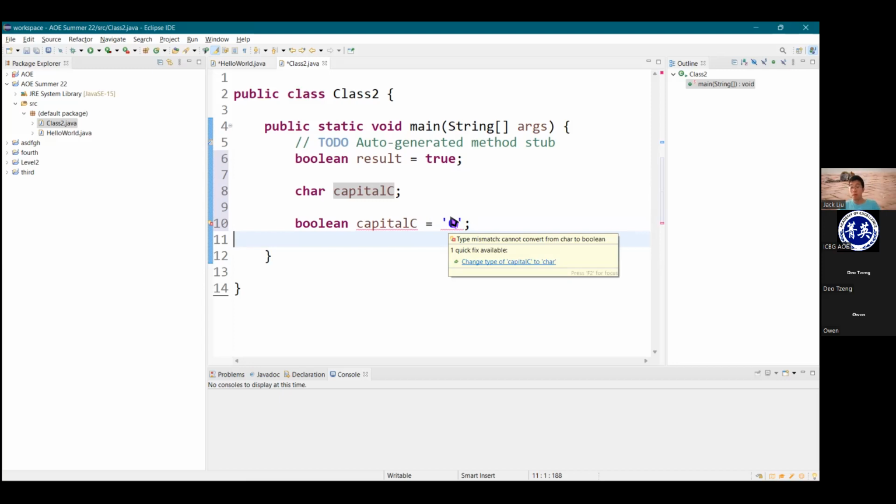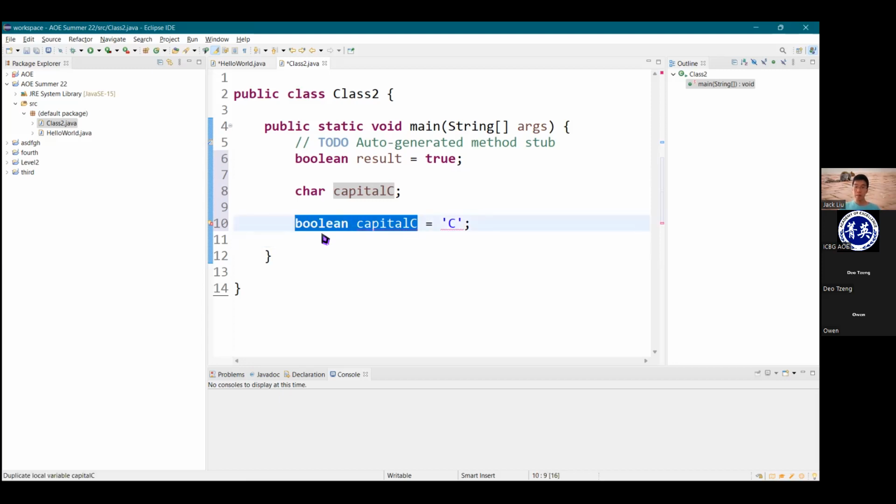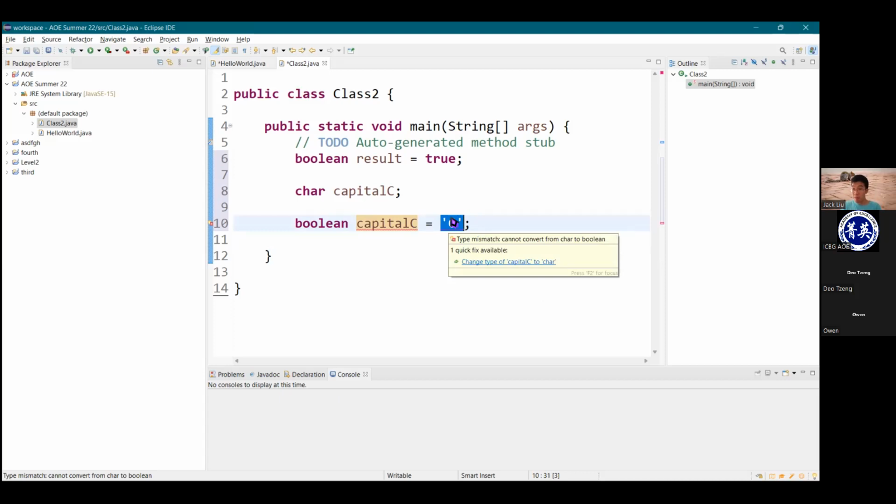And so this is very important. This is again talking about type sensitivity. On the left-hand side, Eclipse is kind of like, okay, I know there's an error here, but let's assume there wasn't an error. For example, what if I change this name to an X and I no longer have a duplicate variable? I'm assuming the left hand works. The left hand, what is that? It's a Boolean. But on the right-hand side, what do I have? I don't have a Boolean, I have a character. And then what it's saying is that, hey, there's a type mismatch, Booleans and chars, and specifically, I cannot convert one to the other.